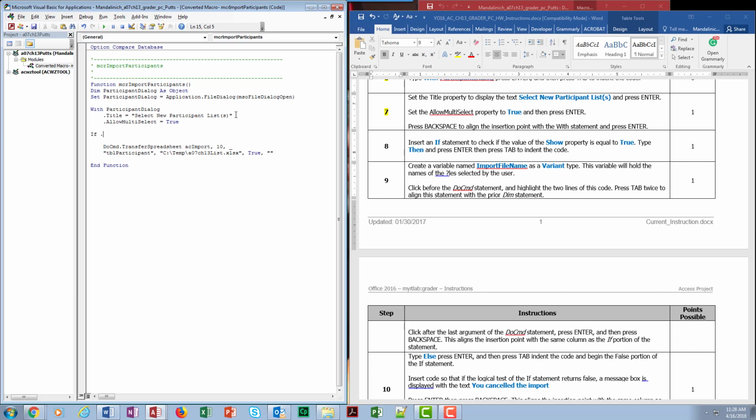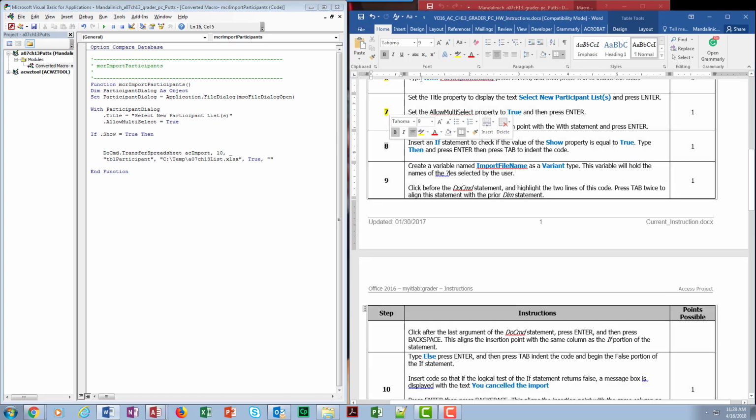Okay, so if show equals true then, right, so if the value of the show property, so here we have dot show, is true, type then and press enter and press tab to indent the code. Okay, so if it's true, then we're going to go in here and indent. Okay, so we're done with step 8, and I just did it because it's so second nature to me.